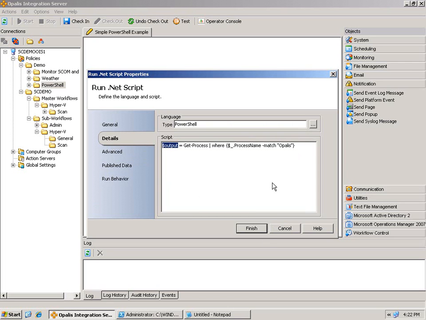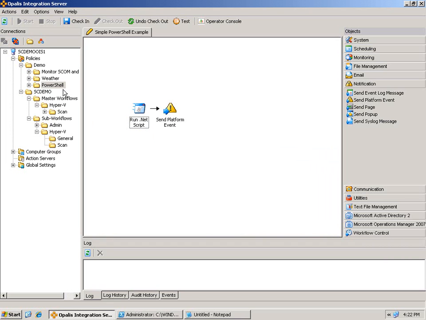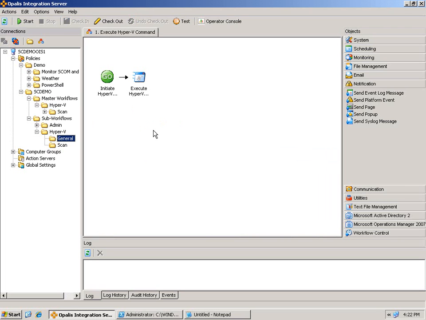So let's stop messing around with this kid stuff and get to more cool and interesting PowerShell scripts and how they might relate to you day to day. We're going to close this out and go down into a Hyper-V example. Let's take a look at just a very simple Hyper-V example, and I'm using the Hyper-V PowerShell that's available on CodePlex right now.